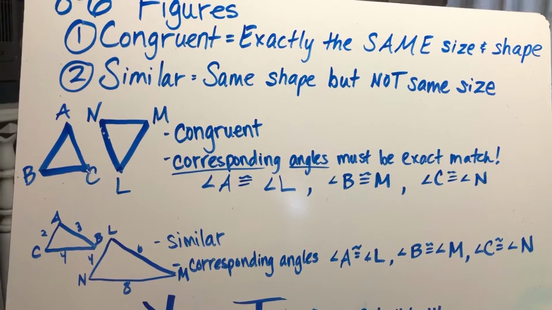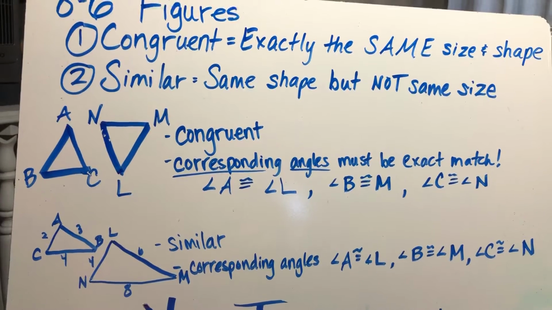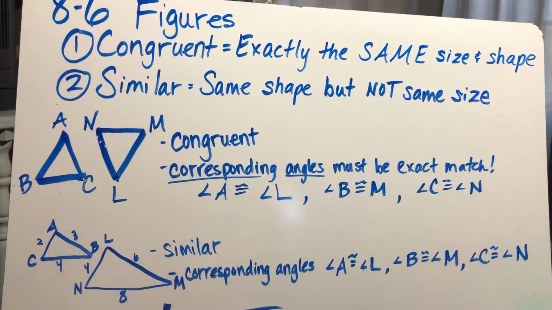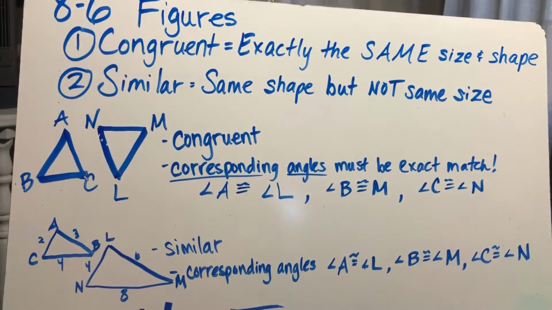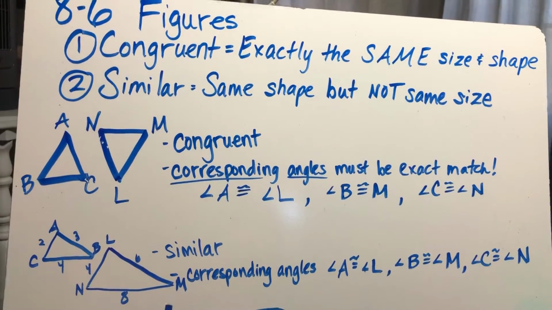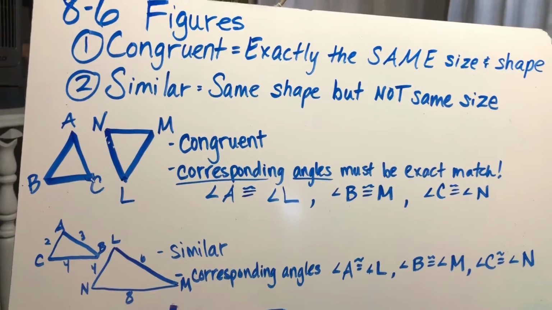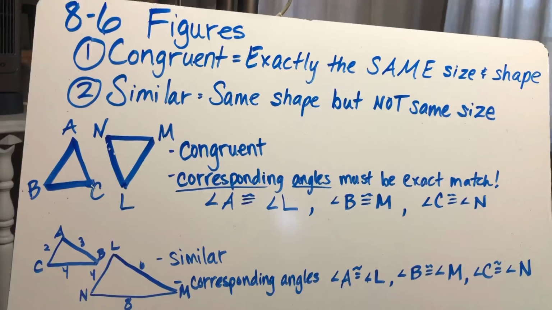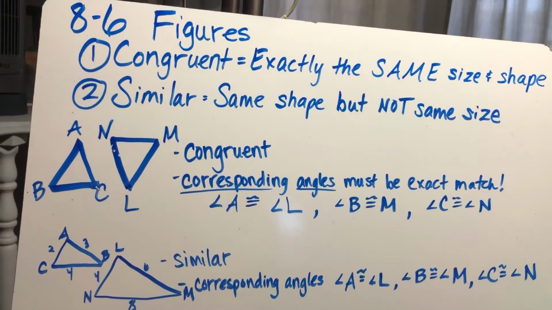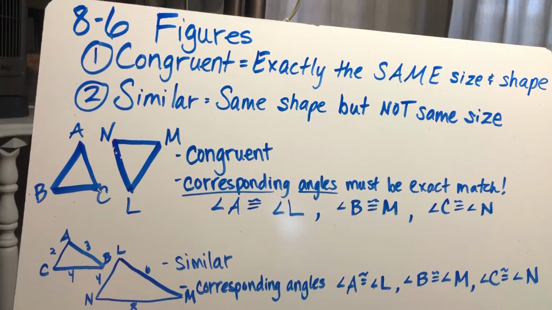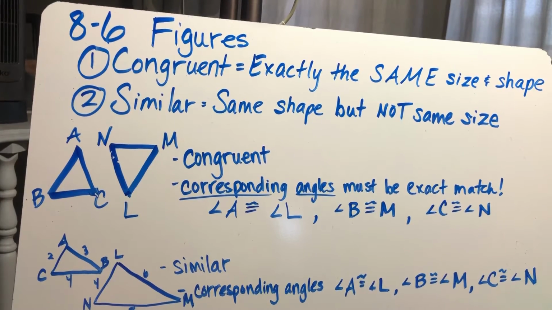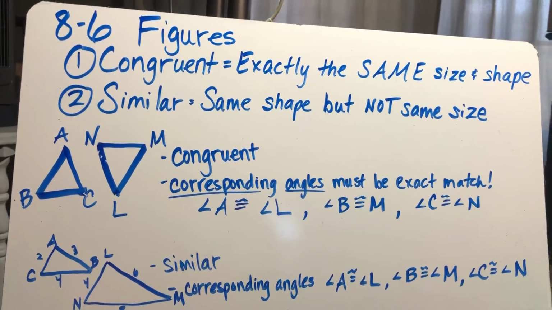Over on the side of MP, that's measuring a 3. And over on number 8, it's measuring a 2. And so that went down 1. So if they're similar, they have to have the same shape, but not the same size. So would 8 be similar, yes or no? So that's how you're going to answer them.